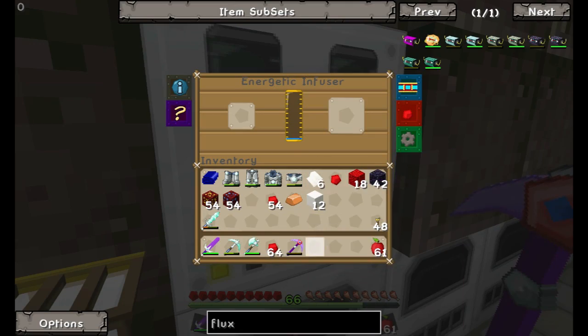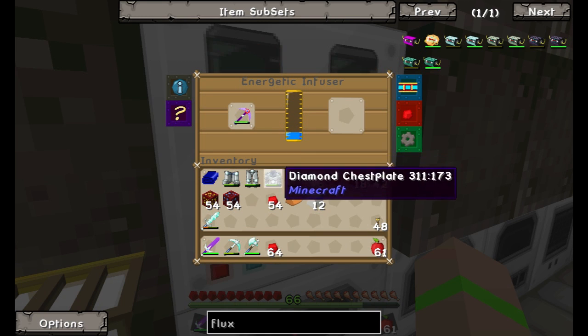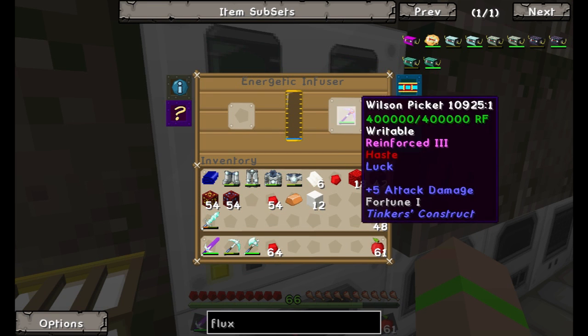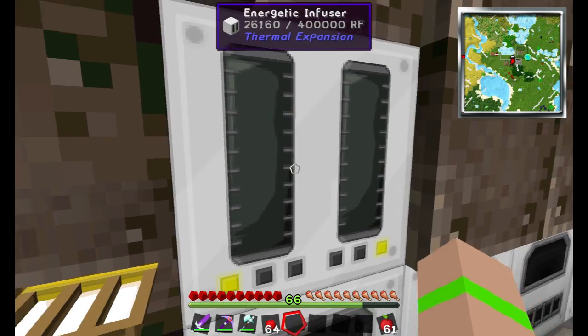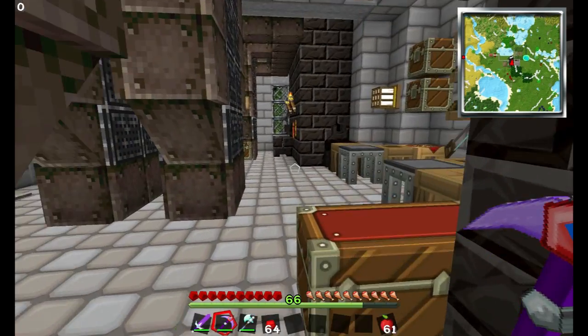energetic infuser. Why have you not filled up? Thank you. Charge that up. See, when you've got unlimited energy, you don't need to worry about moss. I just think moss takes too long, and it's got to be daytime and all that sort of stuff, and I'd much rather have my energy. Awesome. So there we go. We've now got our pick. That's pretty good. Is it night time?